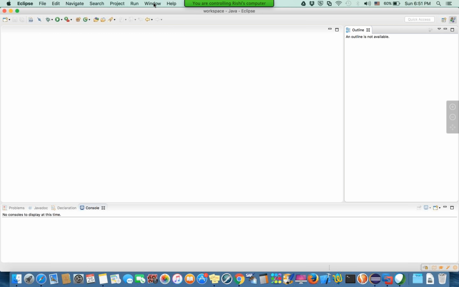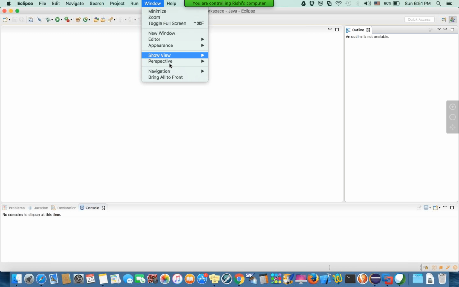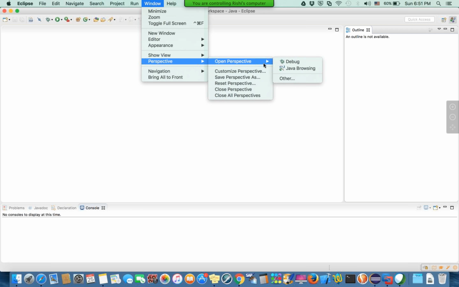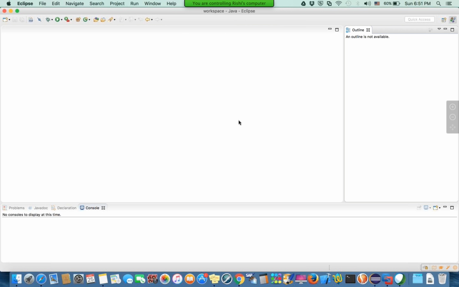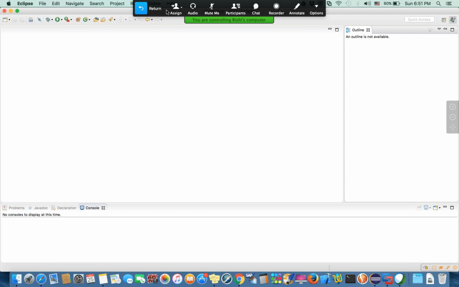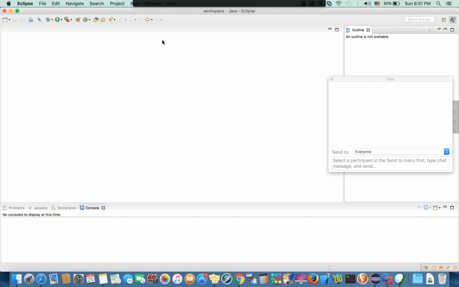Okay, file, new. One minute, let me change the perspective. Window, Perspective, Open, Java default. It should show the project level details on the left side. Let me see. I don't know, is it working?